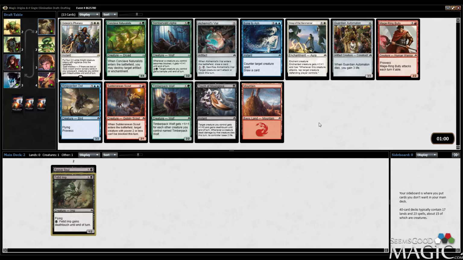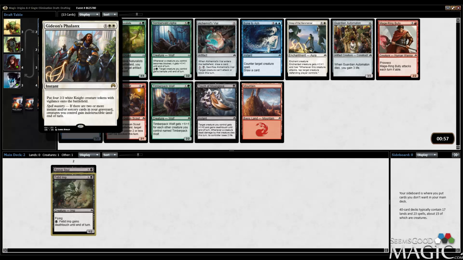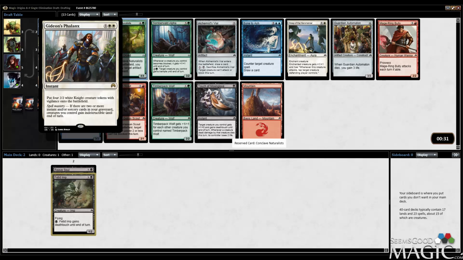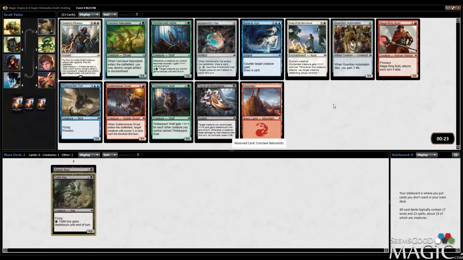Gideon's Phalanx, you say. It's not bad. It does spit out a bunch of knights, which is good. But not absolutely in love with it. I kind of like the Naturalist here. There's not a black pick I want. Some pretty good green picks, actually. And I think Naturalist is the best one. I like the Alpha, too. Yeah, nothing else super insane in here. I think I'm going to take the Naturalist over the Phalanx. I do think Phalanx is fine. 8 power, 8 toughness. Add instant speed for 7 mana. It's not bad. I mean, maybe since it's third pick.